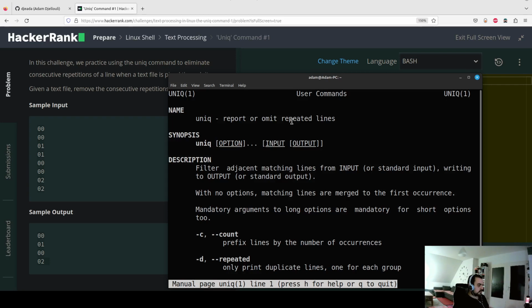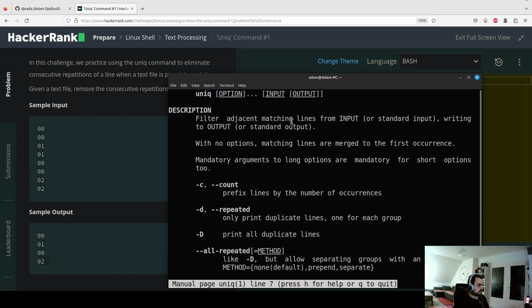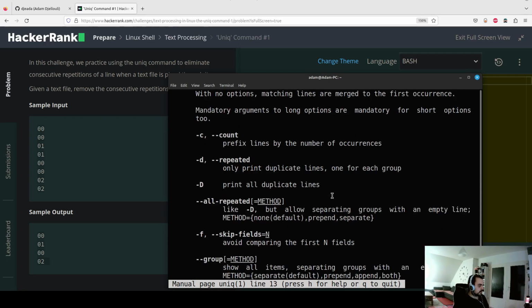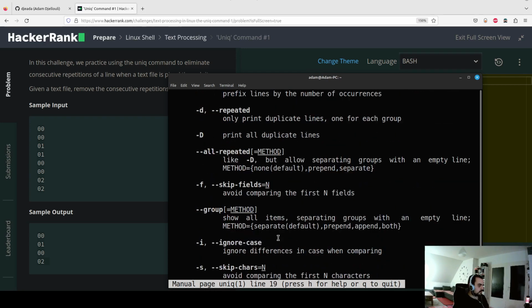The flags that we care about today are probably -c, the first one that they mention here, count prefix lines by the number of occurrences. So we can also count how many times a given line was repeated. And we can also ignore case, ignore differences in case when comparing. Let's say we have a file with many different words inside, each line has a different word.